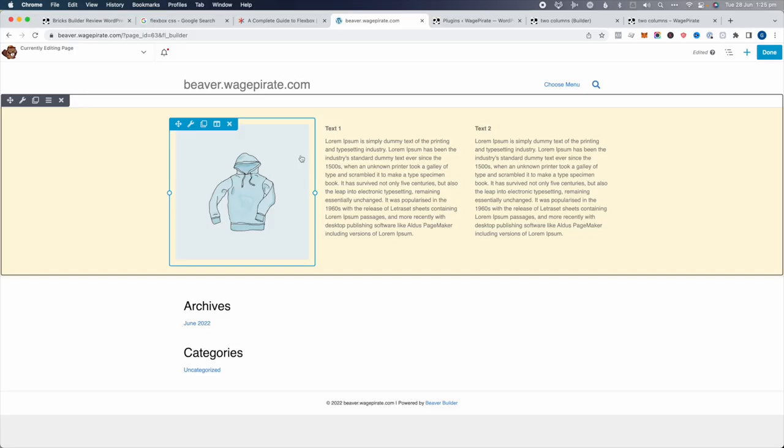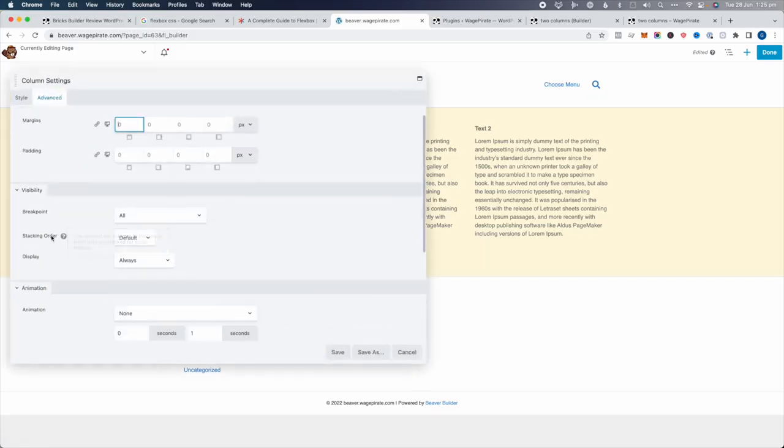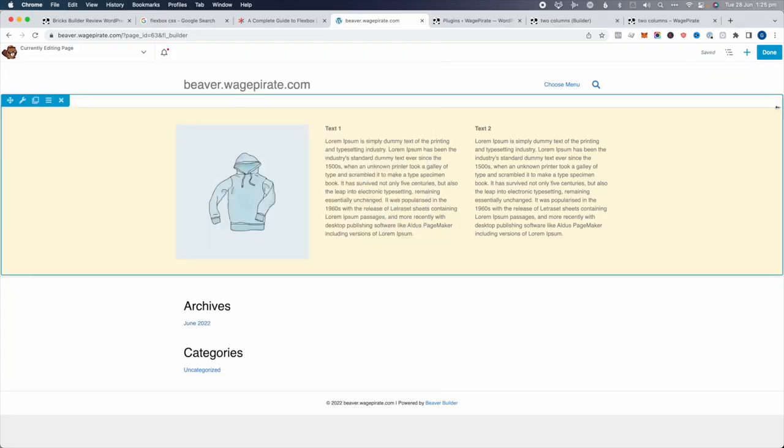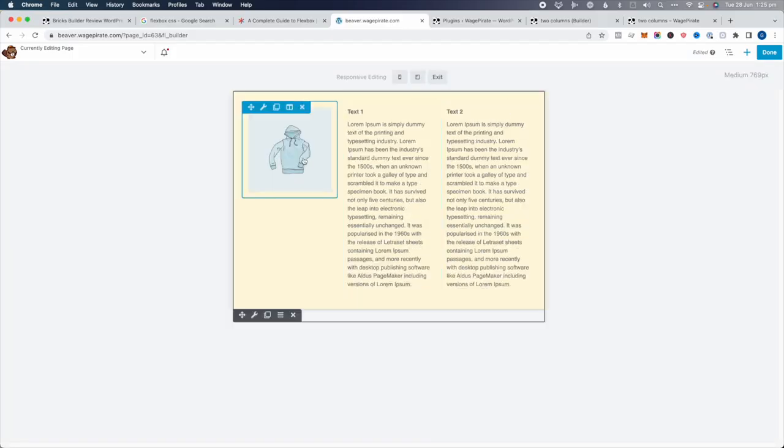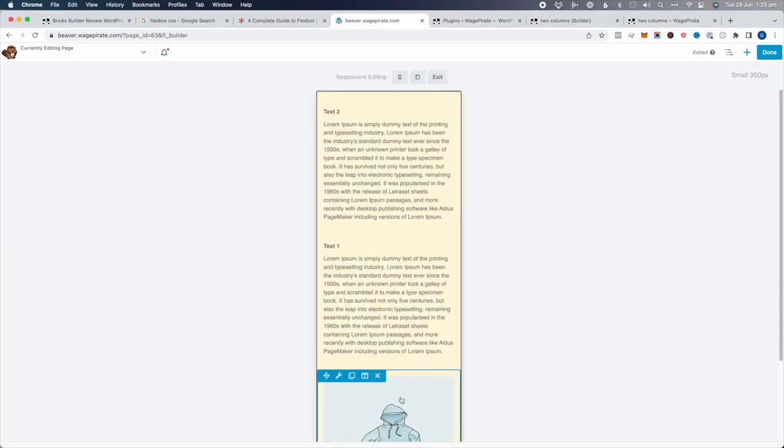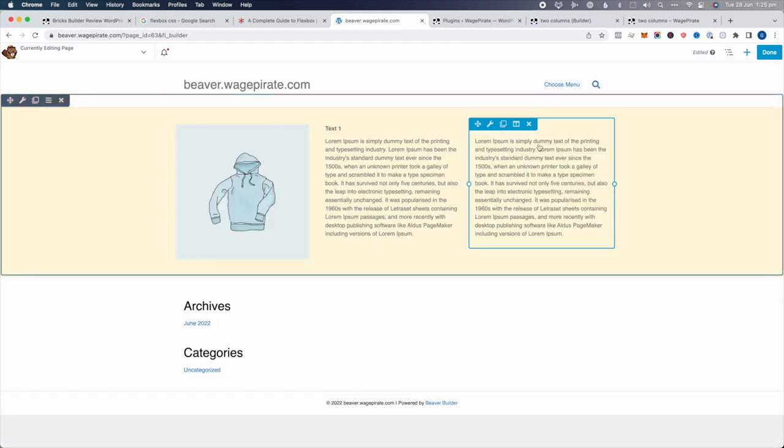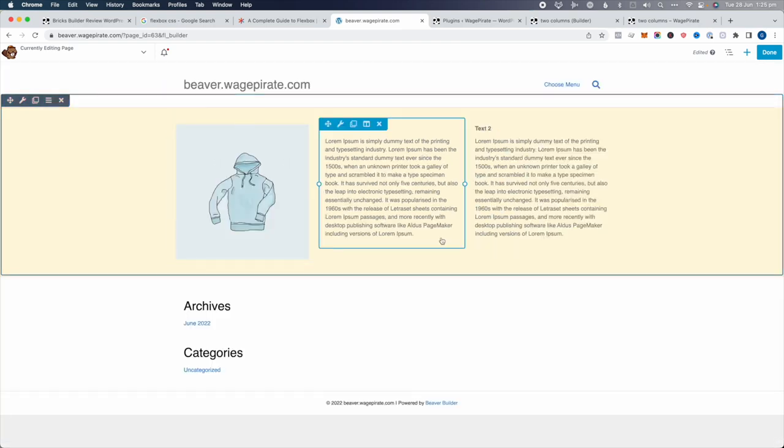So inside Beaver Builder, if we have a look at columns and go to column settings, we can see stacking order, which changes the order of columns when they're stacked for devices. If we go reversed and save, and now drag this in, it's reversed. So the image is last: text 2, text 1, then the image. So it's gone from here, here, and there. Okay, so we have that ability in Beaver Builder to flip them, but we can't change their order as we would like on a per column basis.